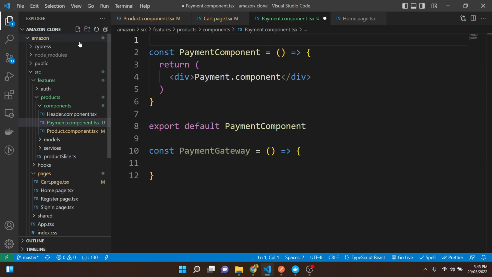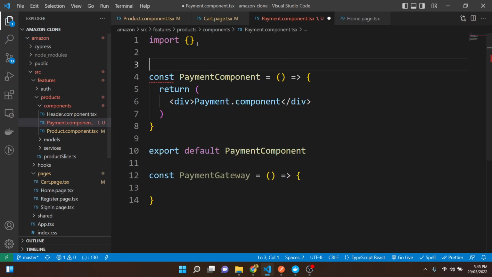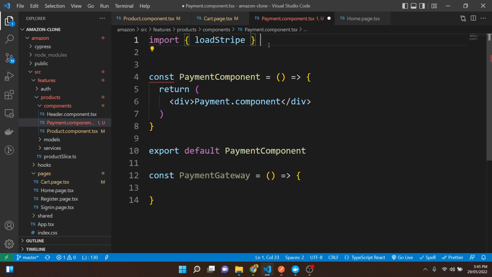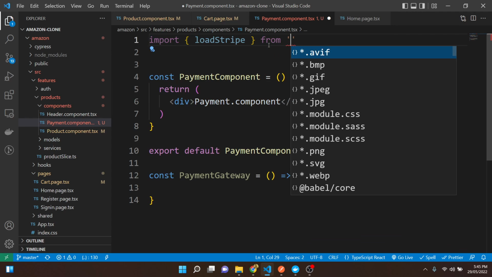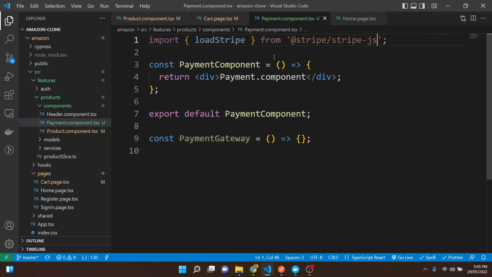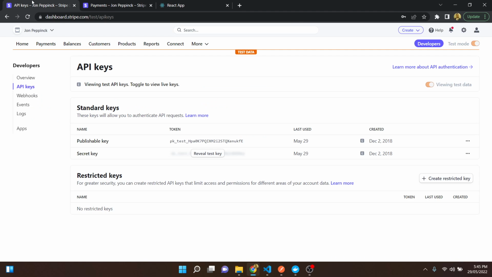But what we will need here is we want to import something called loadStripe, and that's coming from @stripe/stripe-js, the non-React version. So what's going to happen there is we're going to go get this publishable key.